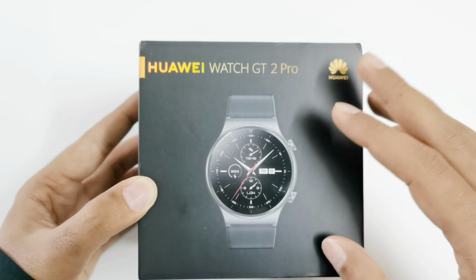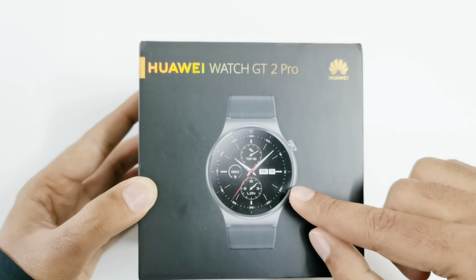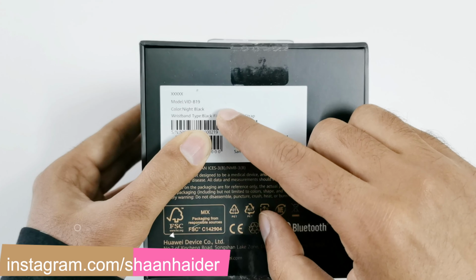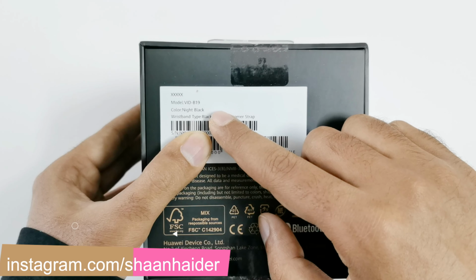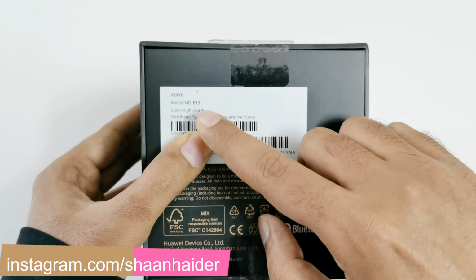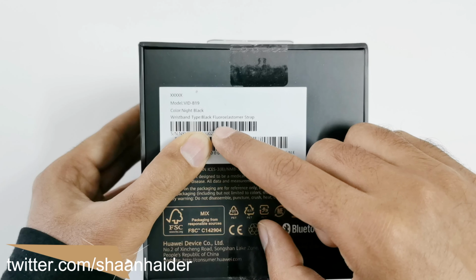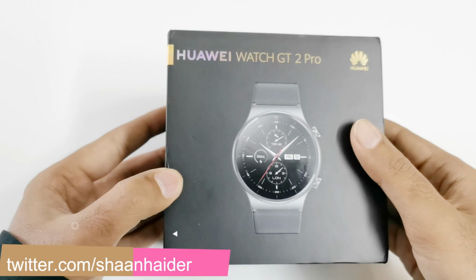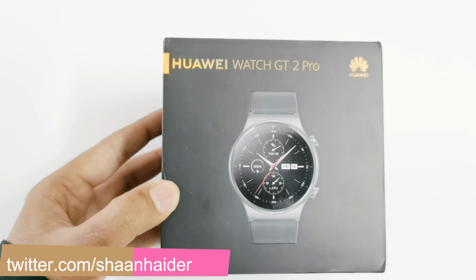So here at the top we got the Huawei branding, the picture of the smartwatch that we got inside. So here is the model number of the product. The Watch GT2 Pro we got inside is night black and it comes in black fluoro elastomer strap. So this is a silicone strap. So let's open the box and let's see what we got inside.